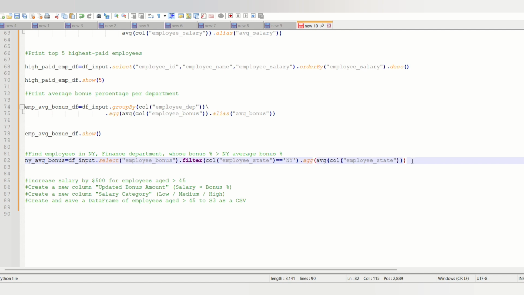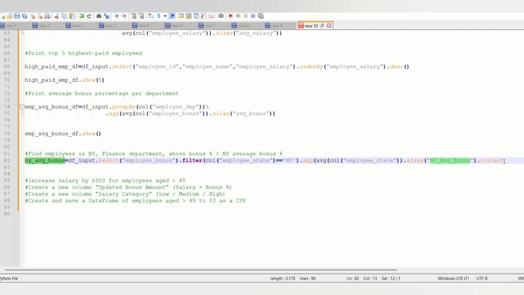I want this value in a variable. Let's rename this one first, otherwise it will look a little odd. Alias: New York average bonus. Now we have to do dot collect, because we don't want any data frame here. We want a variable, not a data frame.